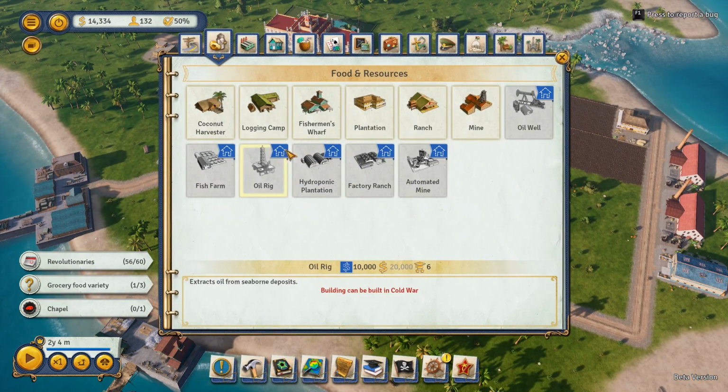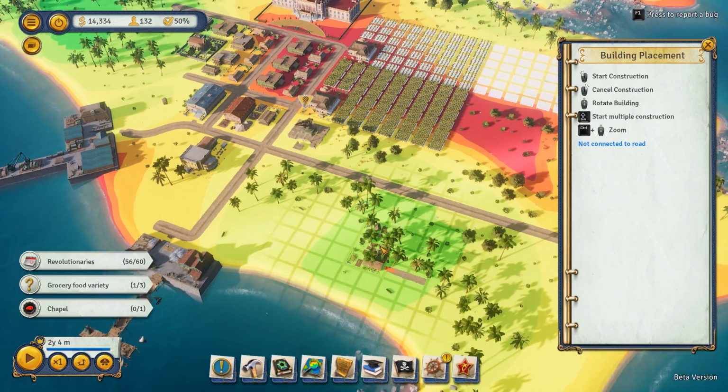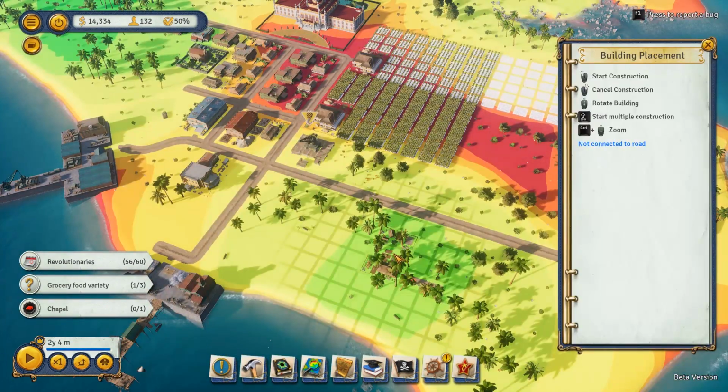I remember checking for coconuts here as well. Where are we? Coconut harvester. Yeah, we got a decent spot for coconut. It's not perfect. It's not like the bright neon green that this area is, but we want to make sure we leave room for that.